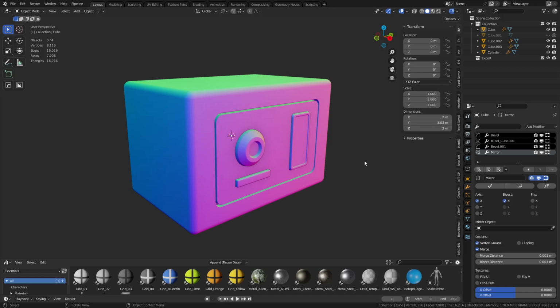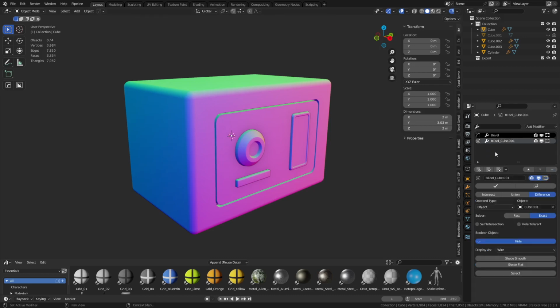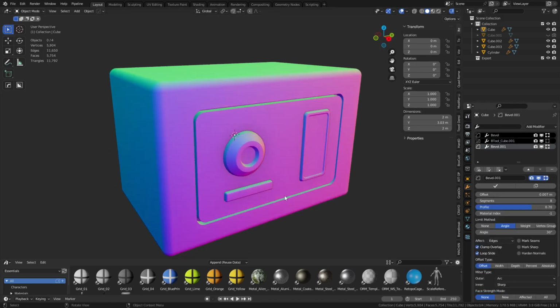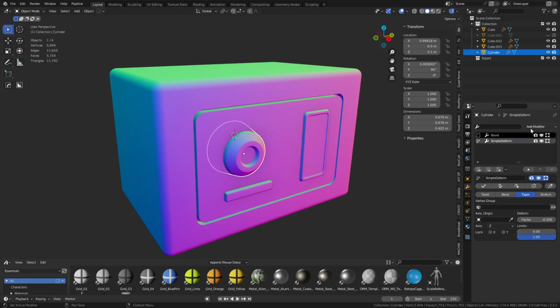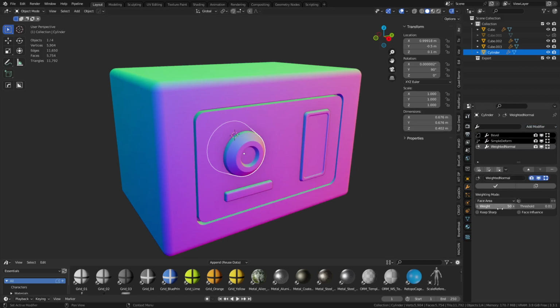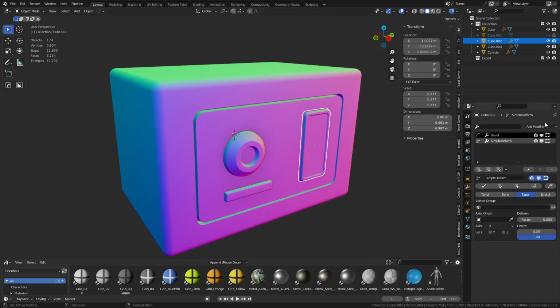So we could do that if it was all combined together. I just wanted to point that out. Use the mirror modifier. It'll go a long way. Just get rid of the mirror. There you go. All right, so all of these guys here, we need to go ahead and apply weighted normals to them. So we're going to just apply weighted normals to each one of these.